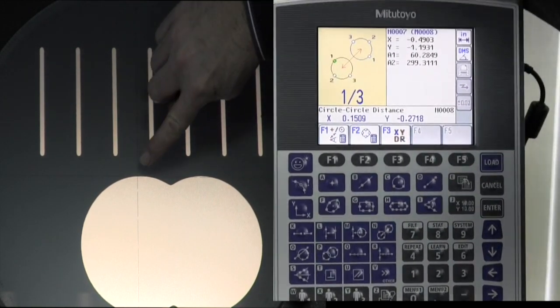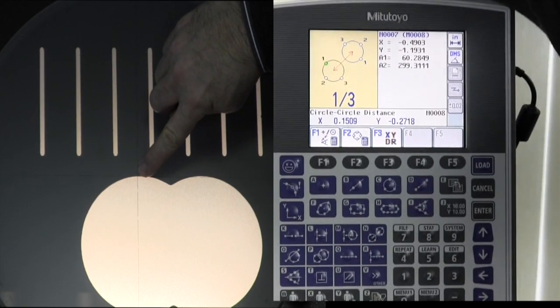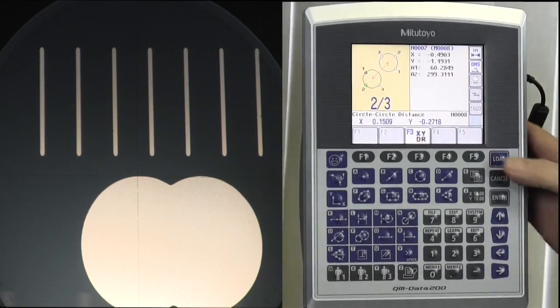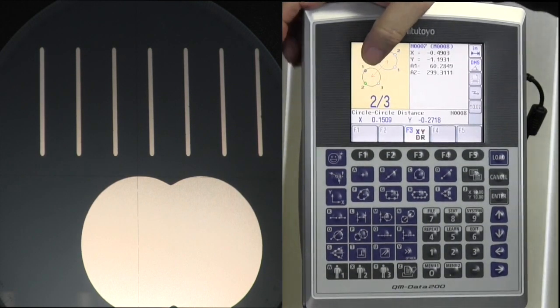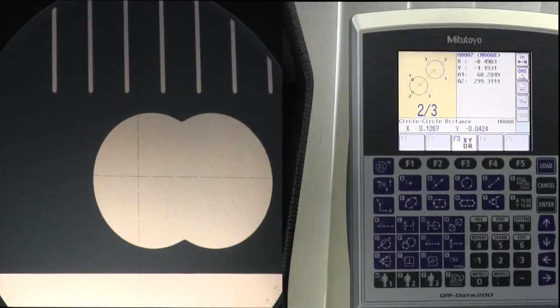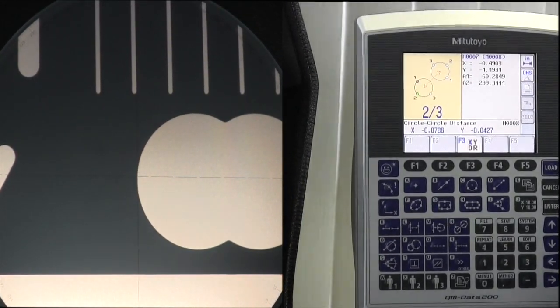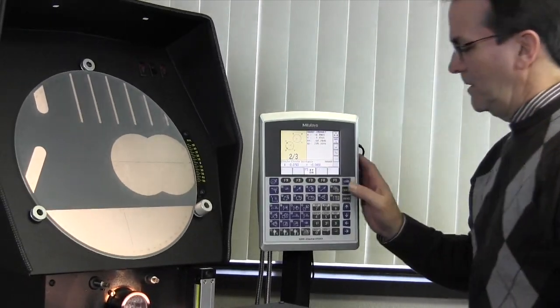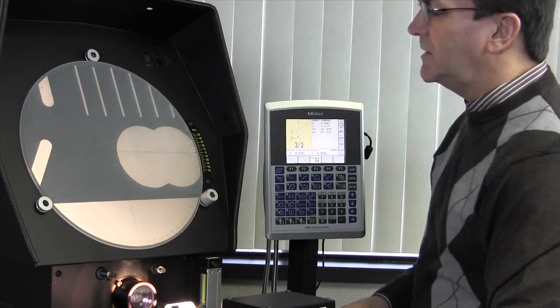This one's blinking green. So we'll put our crosshairs up here at the top. I'm putting this intersection right there on the top of the circle. When I hit load, point one turns black. Now it's moved over here on point two. That one's blinking green. So it kind of walks you right through your measurements here. It just simplifies it.